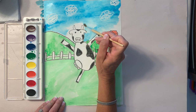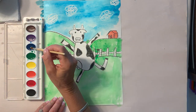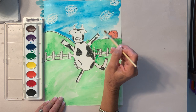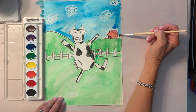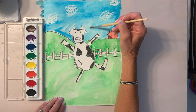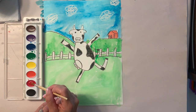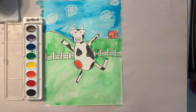Paint all around your cow. Now there's one color we kind of forgot — the udder, and it's kind of a pink color. To make pink, if you don't have pink paint, you could use a pink crayon, or you could take a lot of water and just a little bit of the red. So here is my dancing cow, all done, happy as can be — can't wait to see your dancing cow!